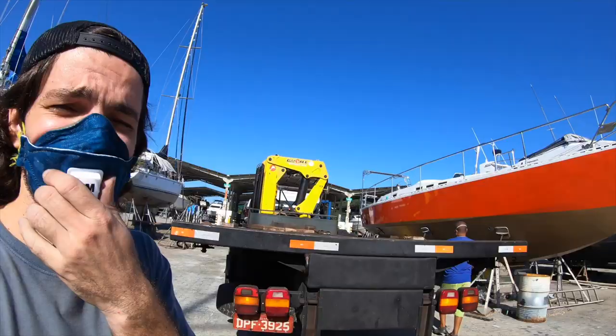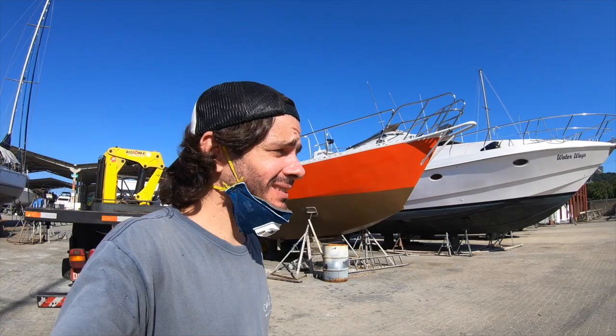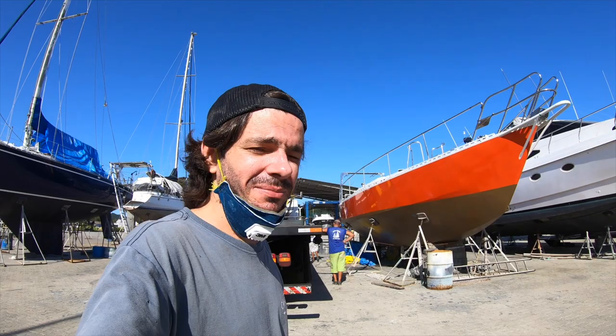So close. If you want to see the boat without a mast, take a look now, because really soon we're going to have a mast. You're going to miss the boat like this, but you're not going to miss it at the same time. Counting the minutes, not the hours, not the days, the minutes to get the mast in place. It's pretty cool, huh?